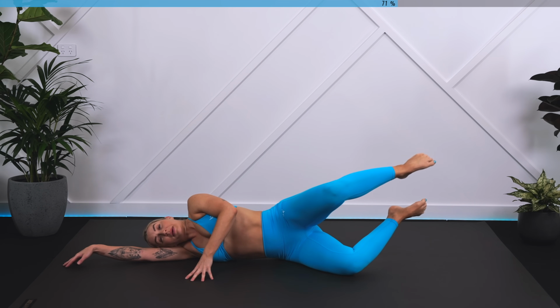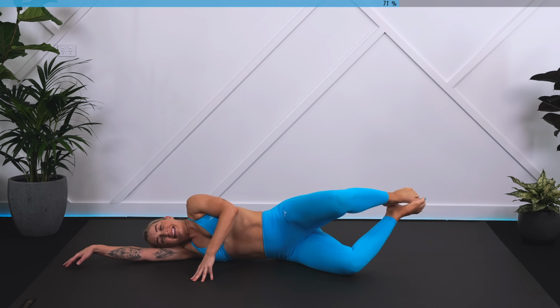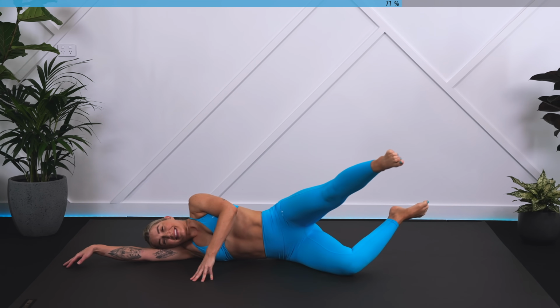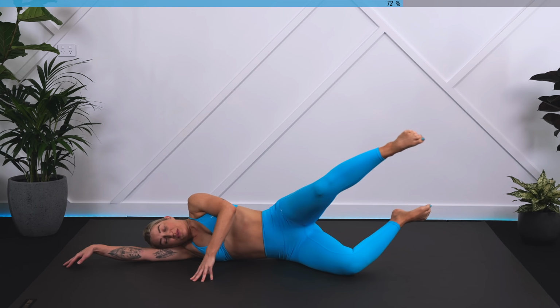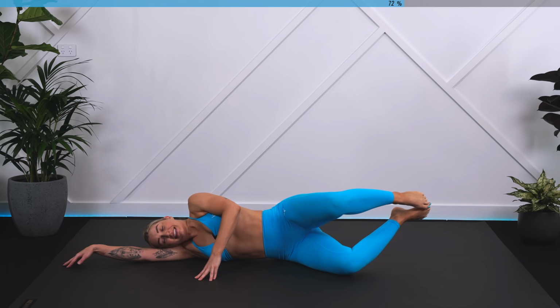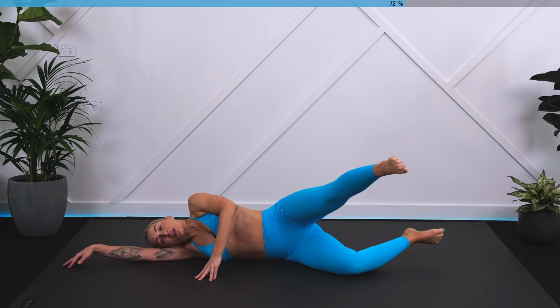Last one, hold here. We're going to extend that front leg, squeeze the quad, and then we're going to bend the knee, toes together. Extend and bend. Extend, bend. Exhale, inhale. You've got four more before we're going to keep that leg straight. Three, two, last one. Leg stays straight, lower that bottom leg.